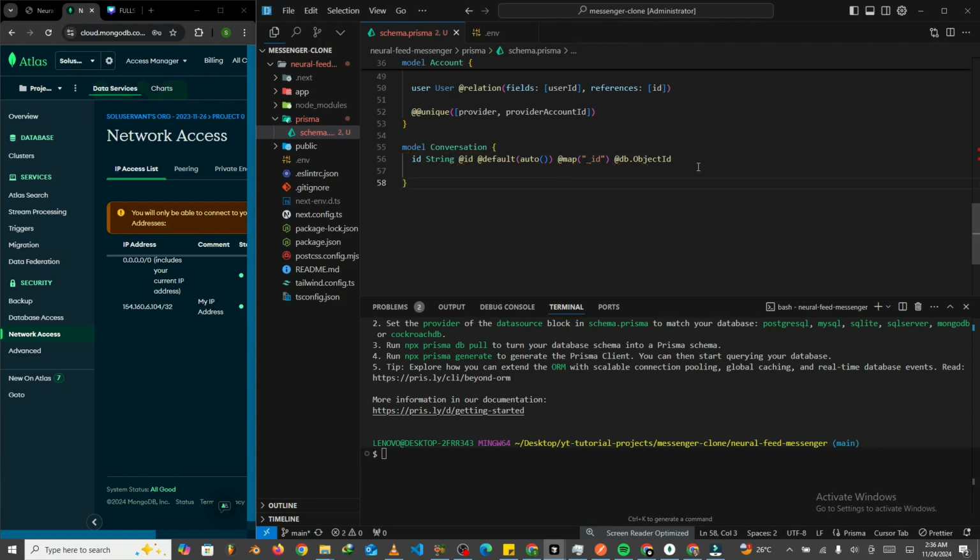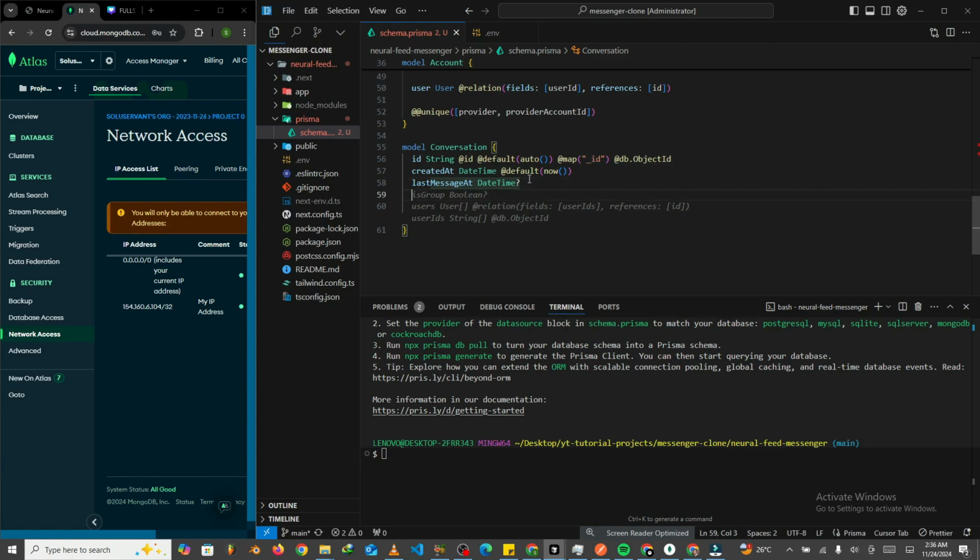So okay, here, this is basically it for the ID. Then for the conversation, we need to have a created at, and then that created at is what? It has a type of date time, and then the default is now, right? Then right after that, we set the last message at, we set that one to a date time over here.